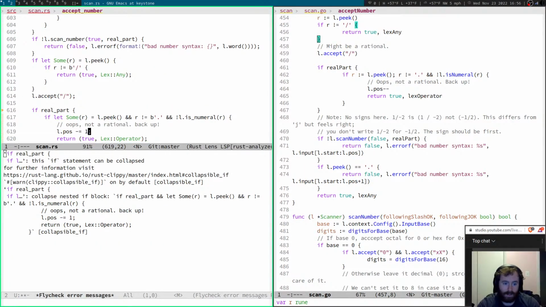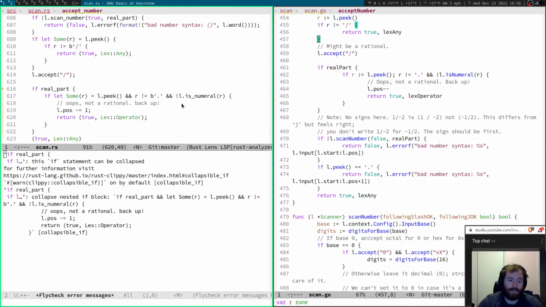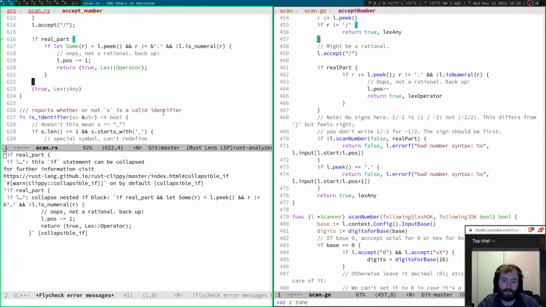It's kind of interesting to me that we do all of this backup stuff, right? It kind of seems like, well, yeah, I guess you have to backtrack sometimes. If real part.